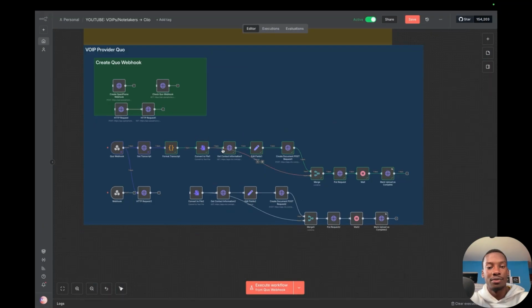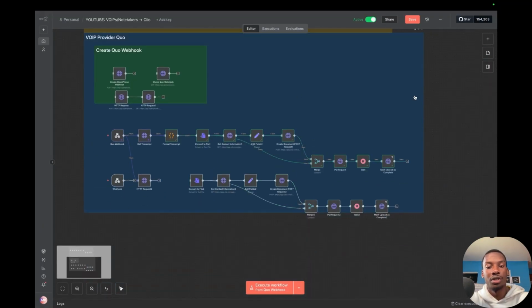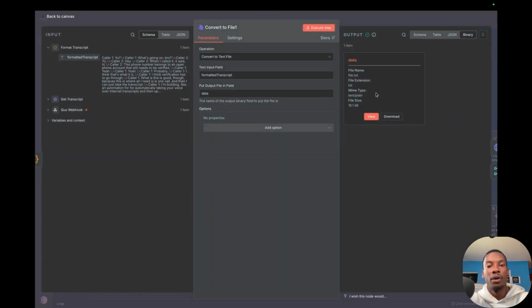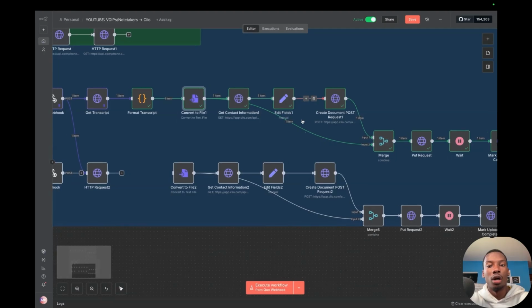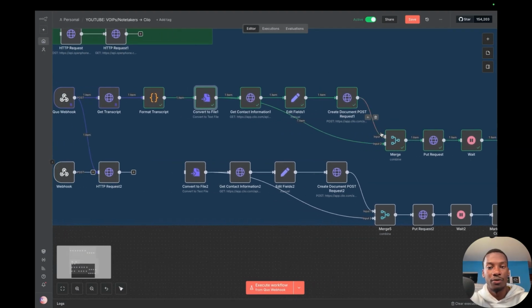You'll notice that the end of this workflow is the same as the end of this workflow, so we can just copy and paste that, because we're creating the file the same way we did before, and then passing that file off to get uploaded to Clio in the exact same way as we did before.